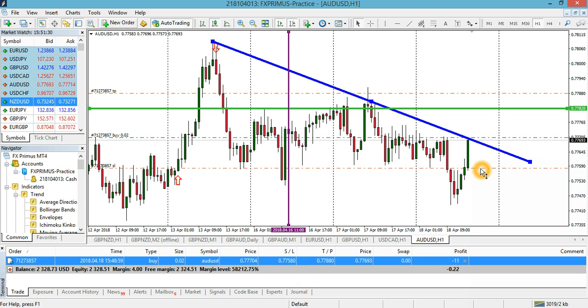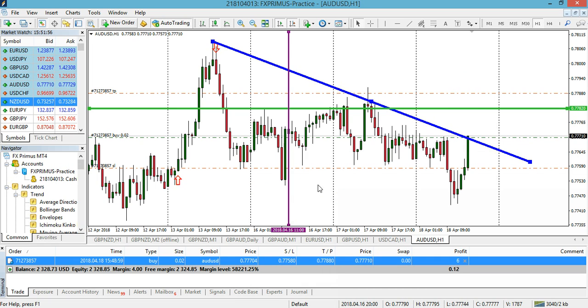So if I lose on this trade, I will now lose $2.48 US, and my take profit remains the same. So that's how that works. So if price continues to go up, then we will make some money.